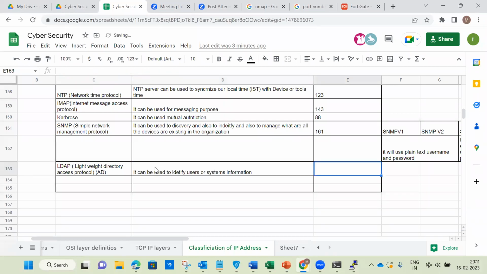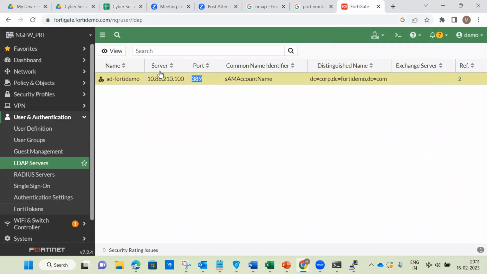Okay. So port number is 389 now. Practically also you have seen just now 389. So here this is the LDAP server IP address. This is the common name. For every system, we can give either system name or fully qualified domain name or host name. So that is nothing but this common name, otherwise host name or fully qualified domain name. And then the distinguished name. So they gave one more name.